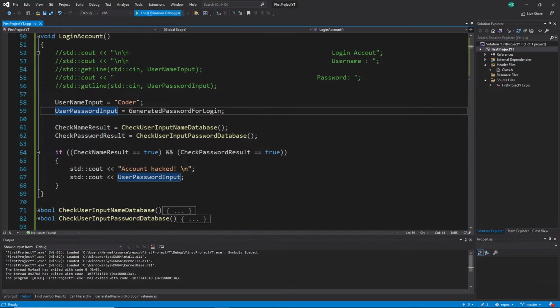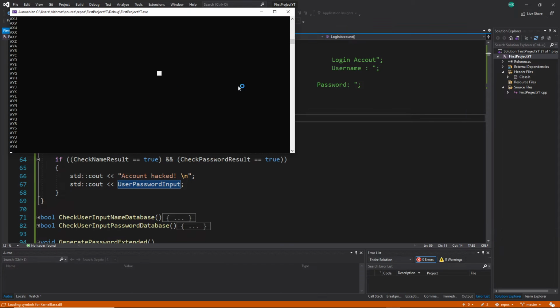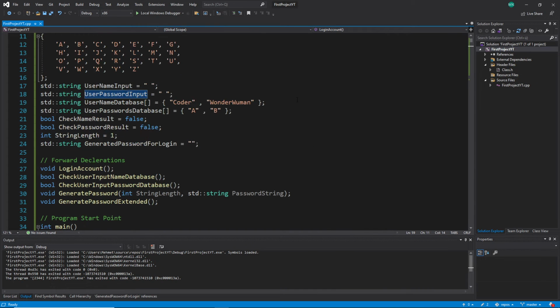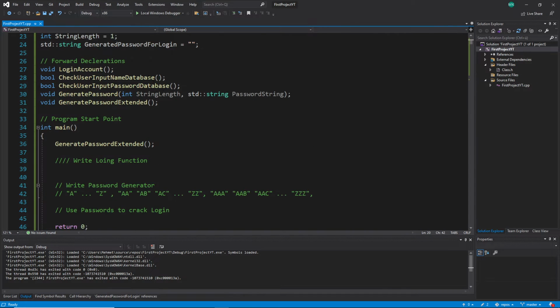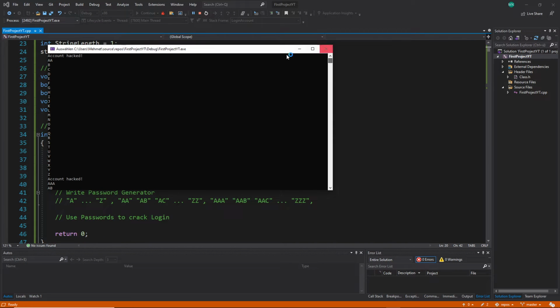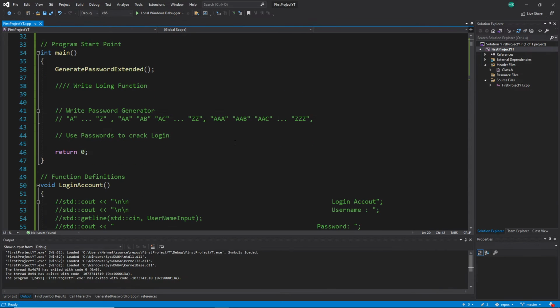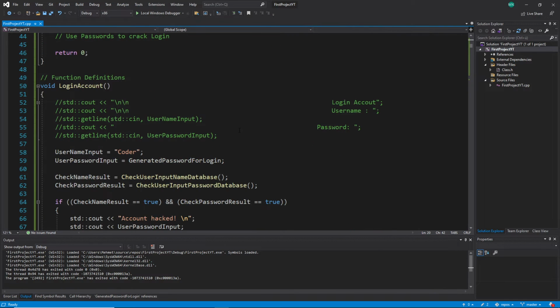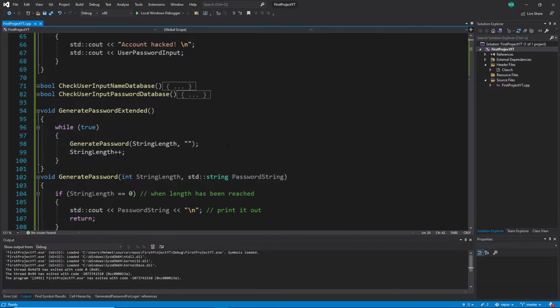But the problem is, when we start, why is this not stopping? Or why is this one here account hacked? AA, is AA really the account? No, it's A. It's not even right anyhow. That's not true, it is right. The point is here, it probably always starts with, we will see what the problem is in a moment. So we have to think a little bit more.